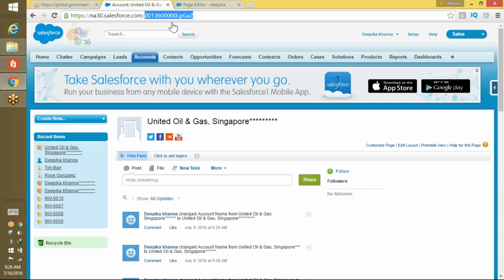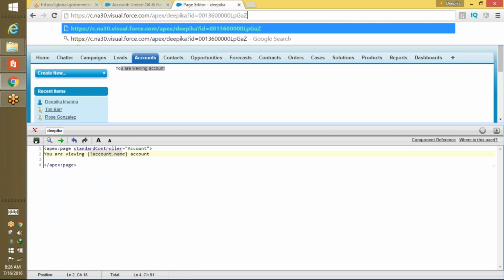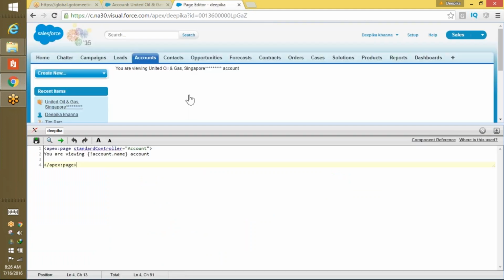So here, if you wanted to display a particular account's information, you can just say ID equals that particular value, and now it knows we are talking about this account object. Basically you just have to use a question mark. This is called a query param, query parameters. So you're passing the value of ID here. With this ID, you can fetch that record, because this ID is unique for each and every record.